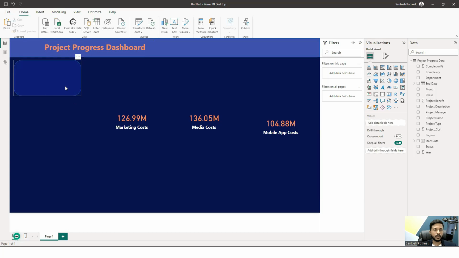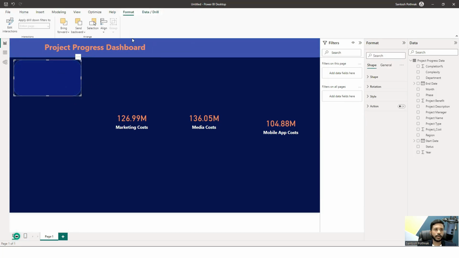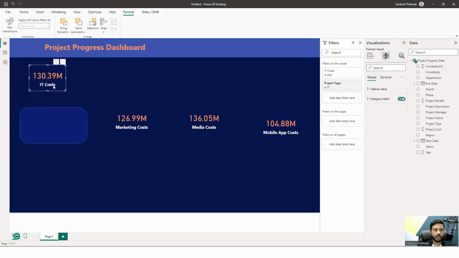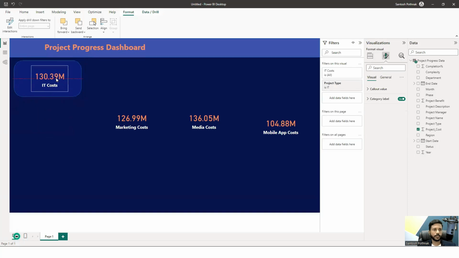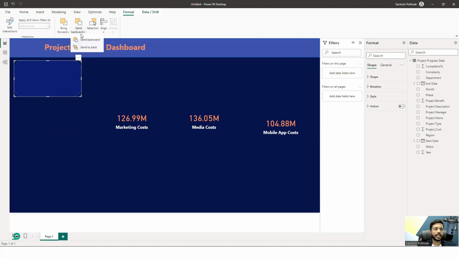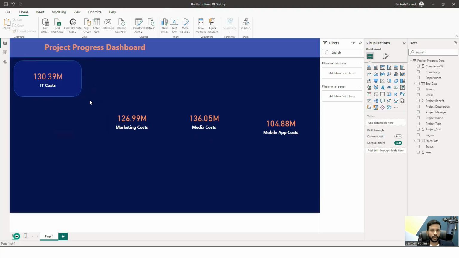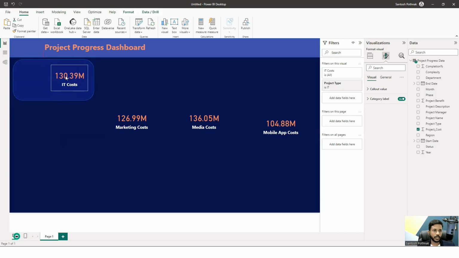Once it goes backward, select this format. Okay, I want to keep this. Let me just arrange it properly. Somehow I wanted to send it to back, and now it is coming up. This is how I wanted to align. I want to make sure this placement is right. So before I align, I wanted to just take some time here. Keep it here.